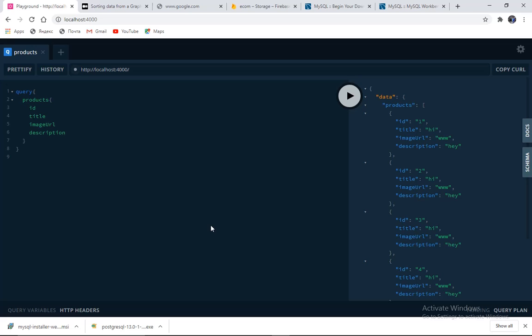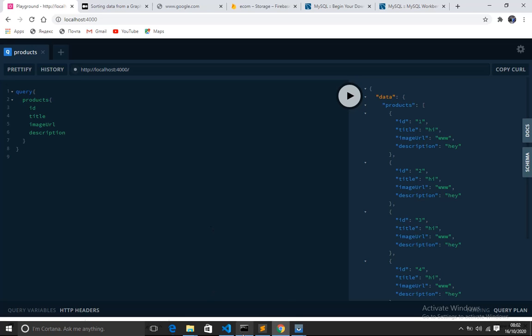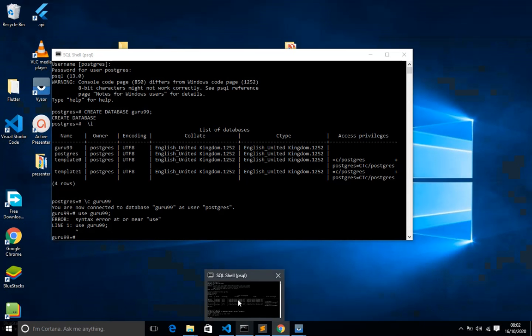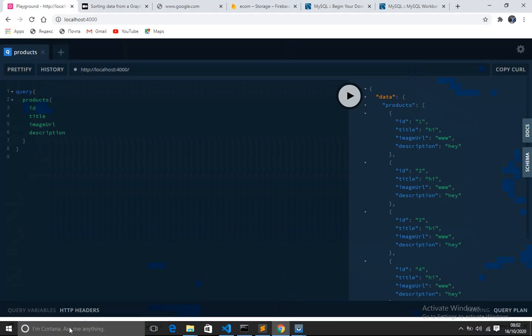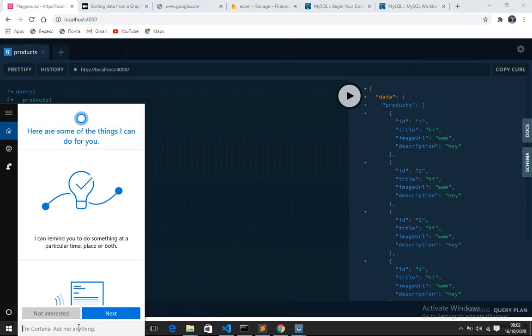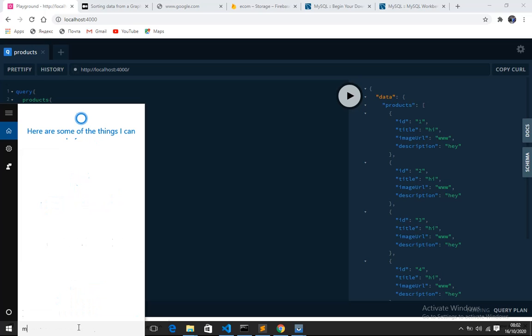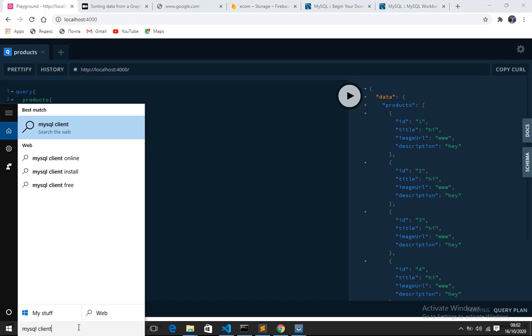So if we go into our MySQL shell, not this one actually, let us search for a MySQL client. I'm not getting any, but it is totally okay.